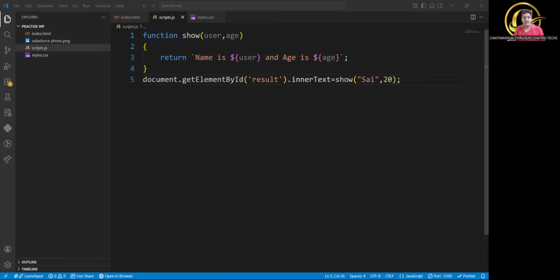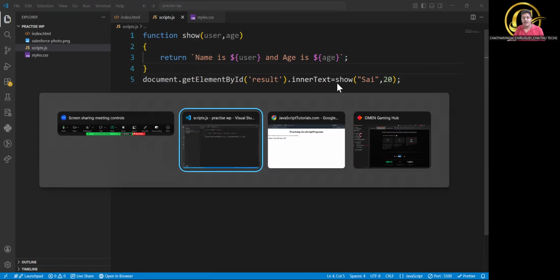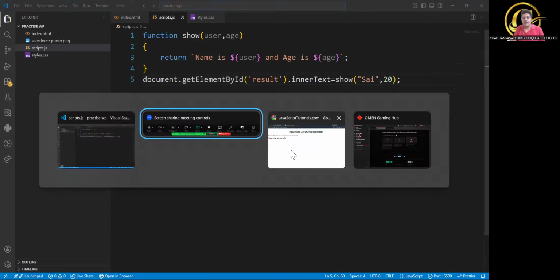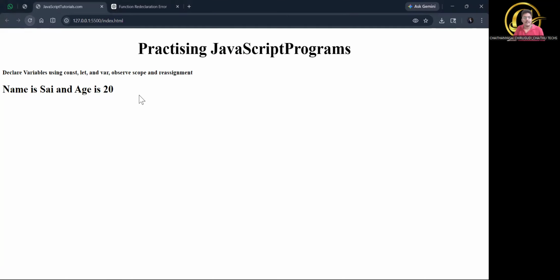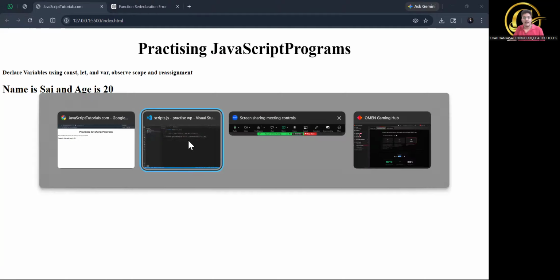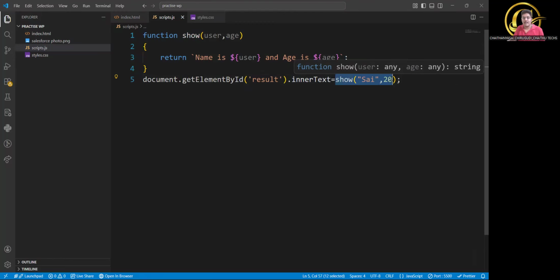The function should return and print, and we call it outside of the function. Then we will write return. This is a template string. We will pass the values dynamically, that is backticks, and document getElementById to print on this web browser. Result will show that value, and parameters are passed here. So you can see the output like this: name is hi and age is 20. The parameters are passed like this: show diagram 20. Thank you.